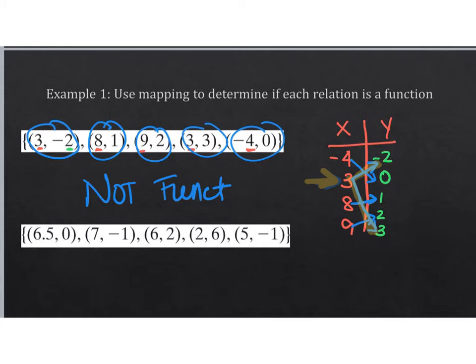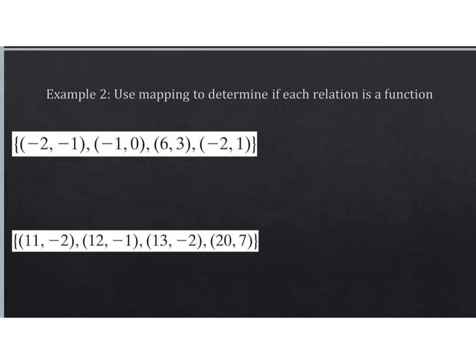Okay, or if you wanted to look at the next part, you can either map it out like this, or you can look and say, I have a 6.5, I have no other 6.5s. I have 1, 7, 1, 6, 1, 2, and 1, 5 for my x values. So you can map it out like what we just did over here. Or if you don't see a repeat in x values, then you can tell, like in this case, that this would be considered a function because there's only one y value for every x value.